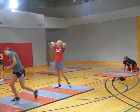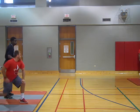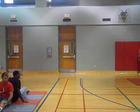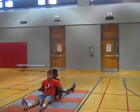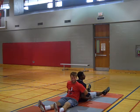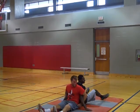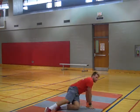All right, what we're going to do next is I want you to get back to back with your partner, and you're going to lock elbows with your partner. Whoever partner pushes their arm down to the mat loses. So you want to resist yourself from getting your arms pushed down to the mat. So you're going to battle your partner. First one to the mat loses.